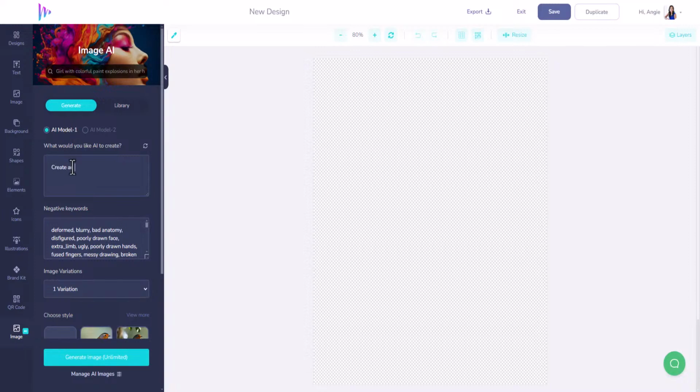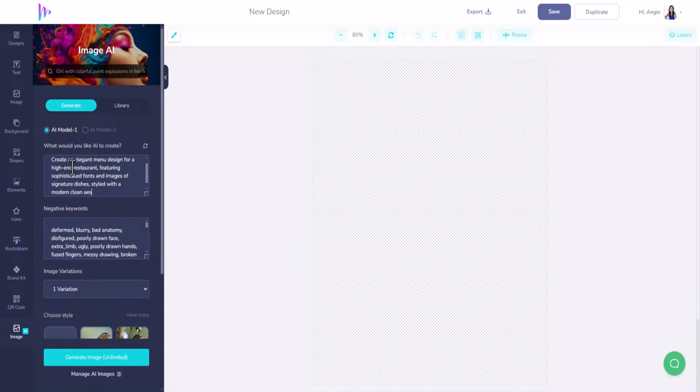But let's go to AI image down here, and we're going to type in something that is, let's see, create an elegant menu design for a high-end restaurant featuring sophisticated fonts and images of signature dishes styled with a modern, clean aesthetic.